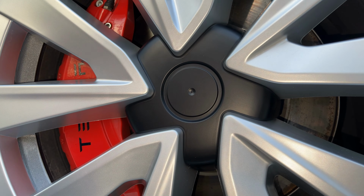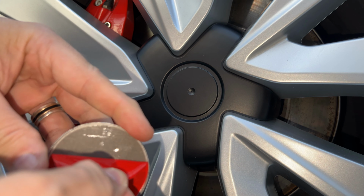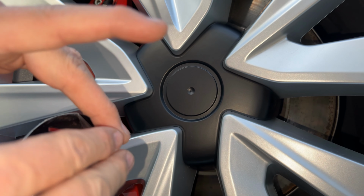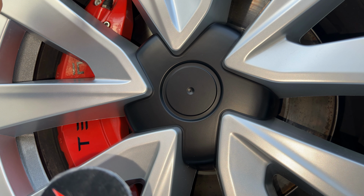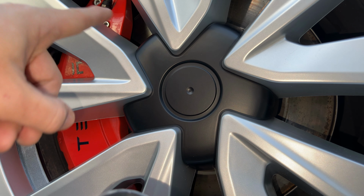Since I have the red caliper covers here, I'm going to go with the red center caps. Let me show you how that works. There is the double-sided tape on the back. Just peel it away. Remove that protective finish. And what I usually do is I point the Tesla logo at the valve cover, which is over in this direction. So let me go do that now.